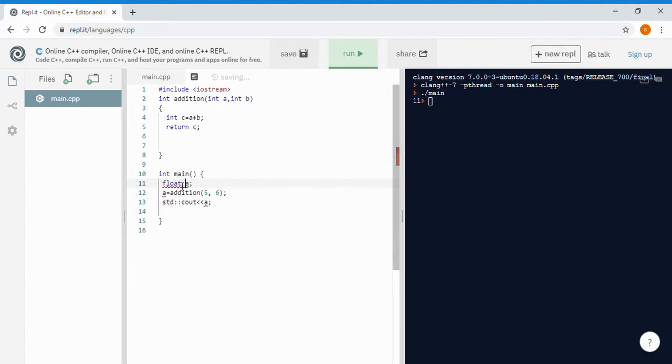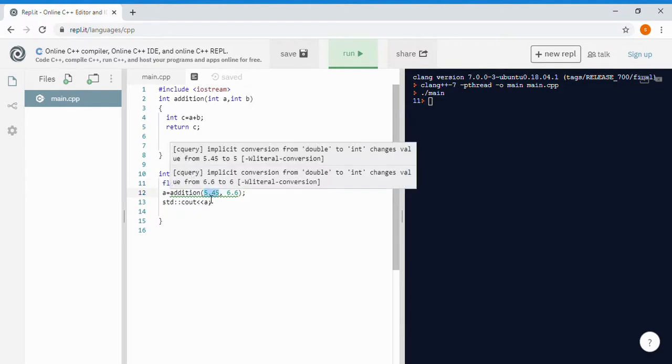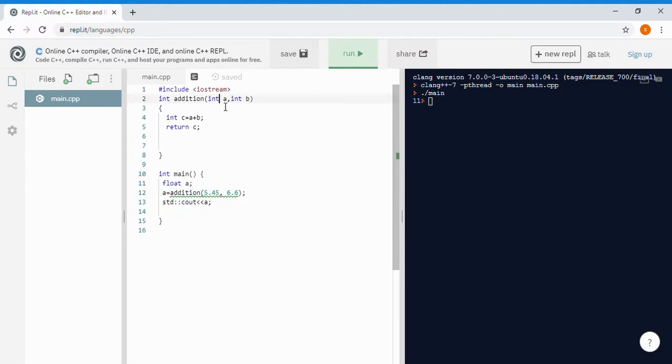How about if we want to make an addition of two floating values? We will make float a and we will write 5.5 and 6.6. Okay, those are the two floating numbers, but here we specified that the numbers are going to come as integers. So whatever type you are sending in the function attributes, you have to specify the type of that attribute here as well. So if it's float, it's going to be float. Two floating numbers will come to the function. Now the function will work fine.